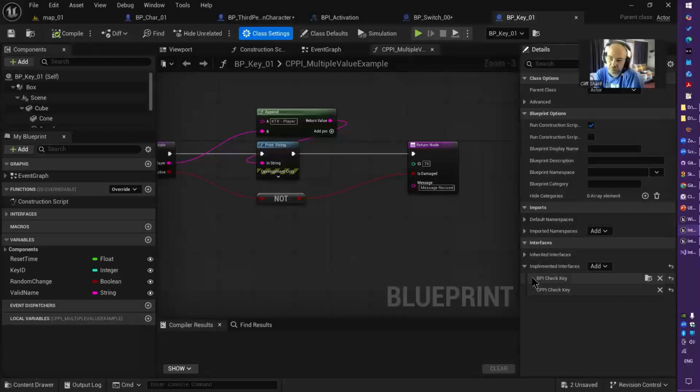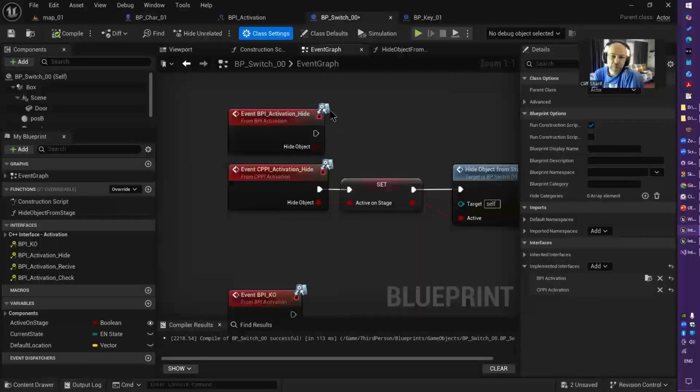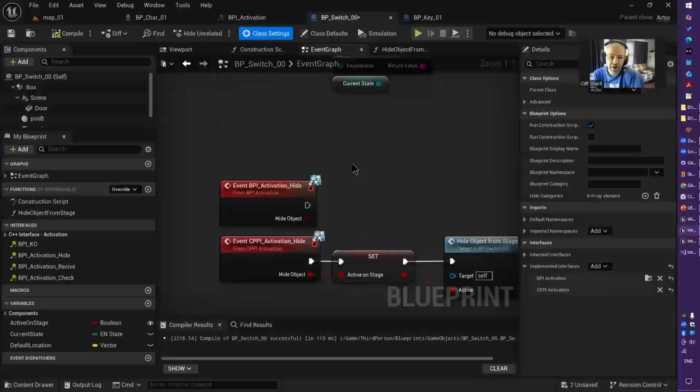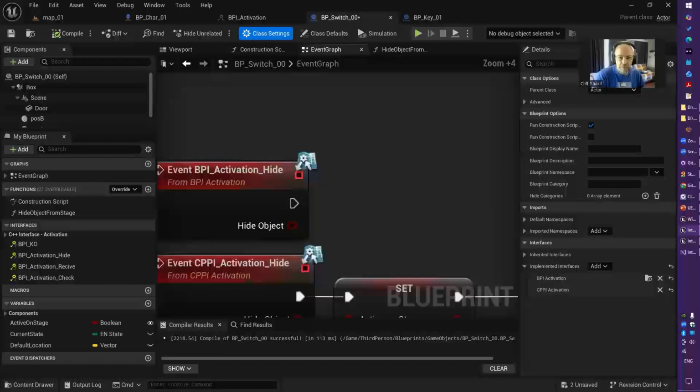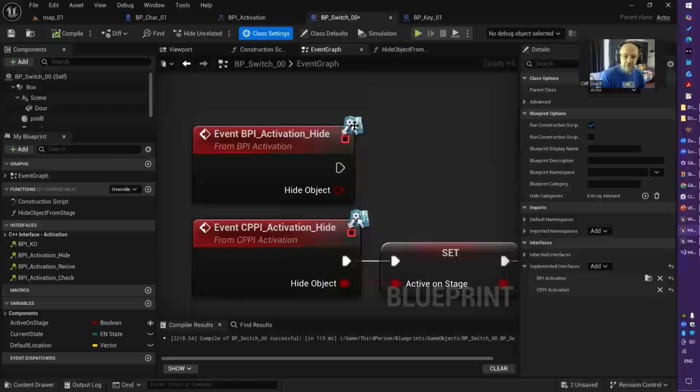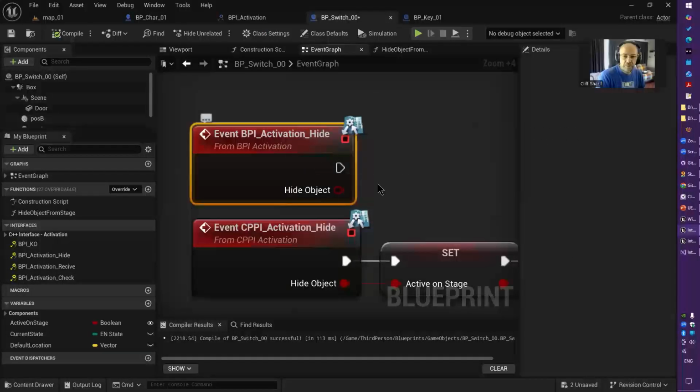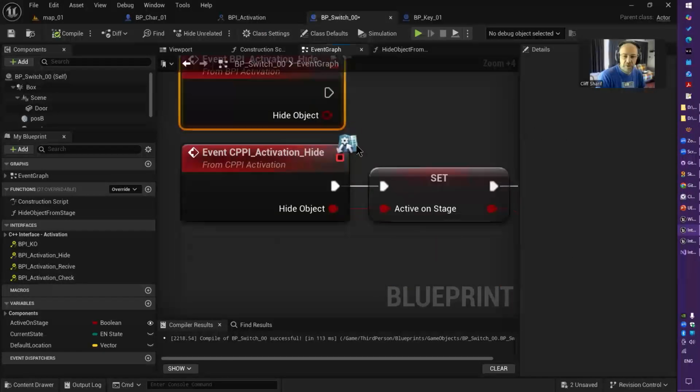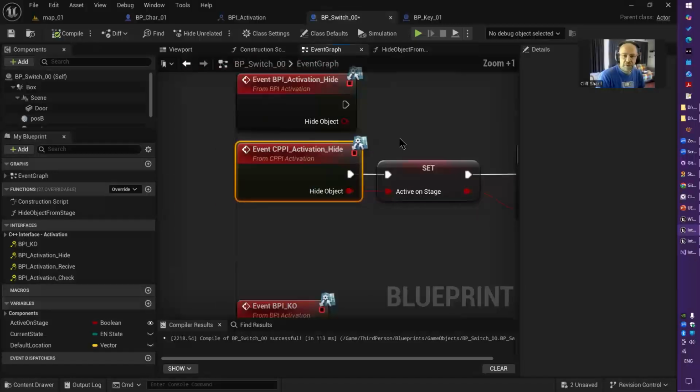Exactly the same as the blueprint one, but this one is implemented in C++. How does the object work with these C++ interfaces? Let's just open switch 00, same like blueprint. Here we go. You have the same icon on events. This is the interface icon. Here's my blueprint one. I disable it. I just use the C++ one and it does the job.